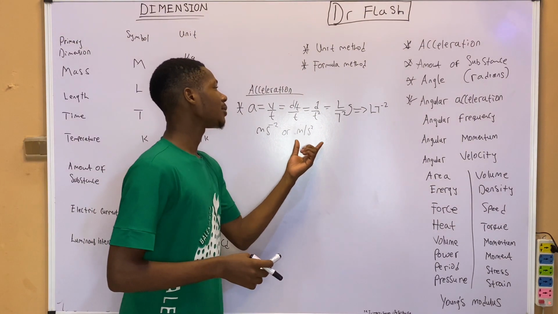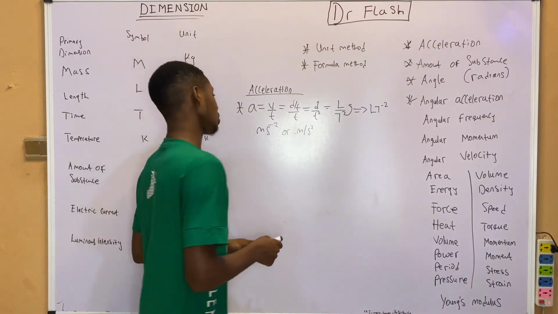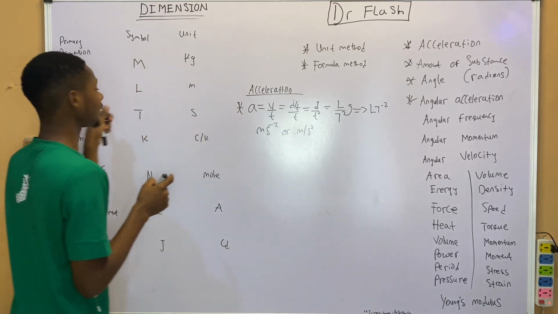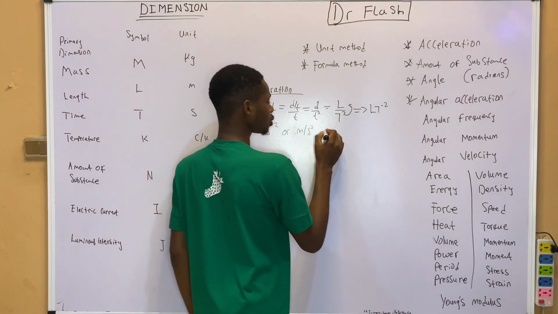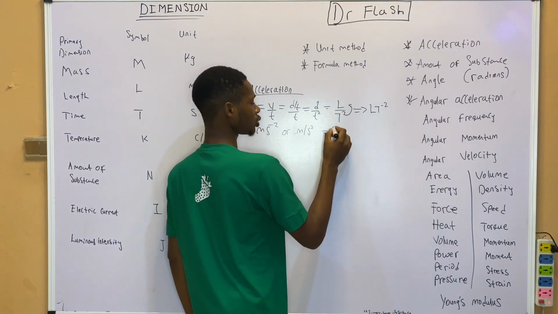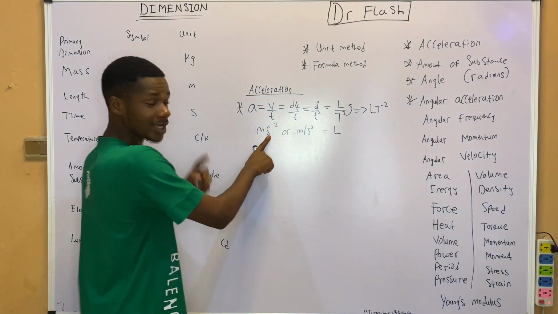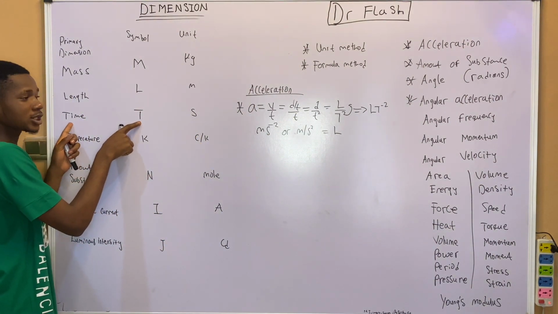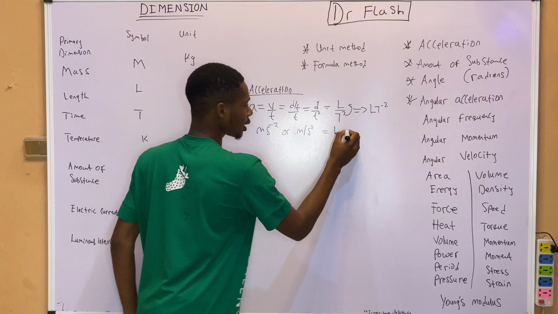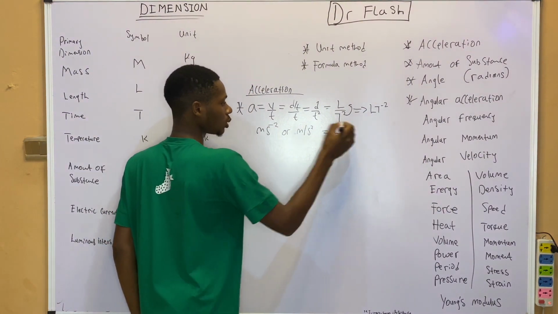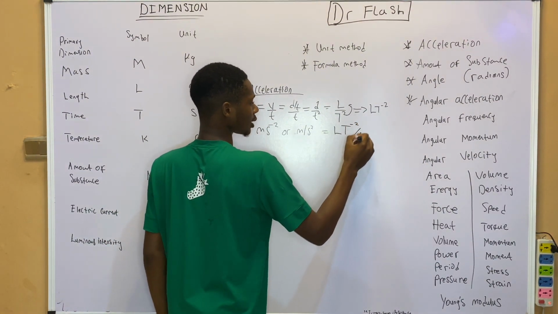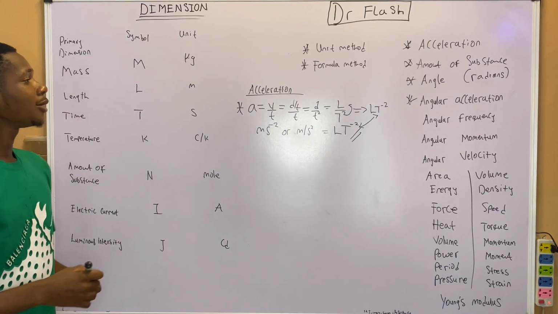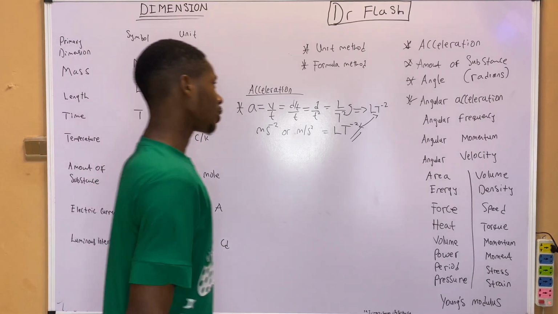Now, how do we get the dimension for acceleration using the units? We can as well get it by taking note that meters here is the unit for measuring length, and length is L. So when we have M, we put L. And when we have S, which represents seconds, for dimension we make use of big letter T for time. So we get big letter T, and for the 2, the power is minus 2. So you can see we're actually getting the same answer: LT minus 2 in the first one, LT minus 2 in the second one.